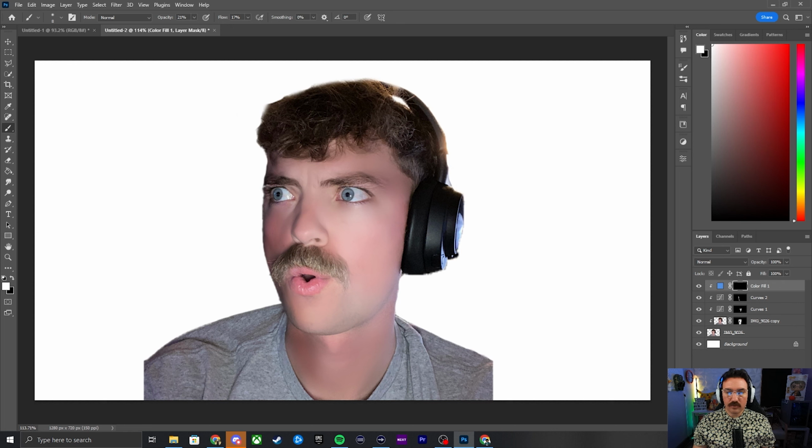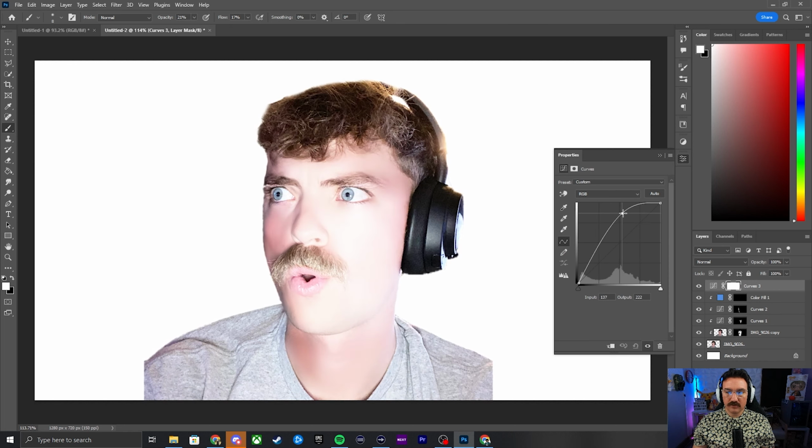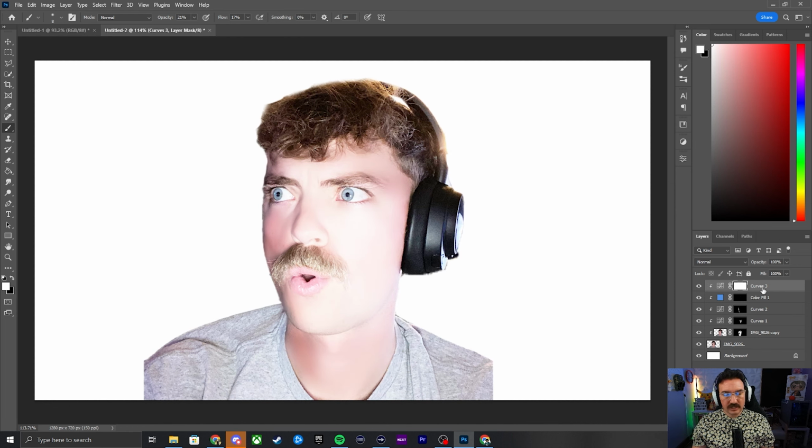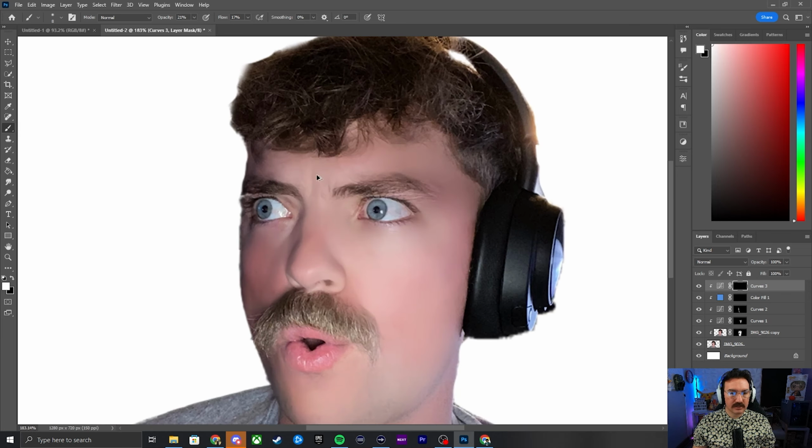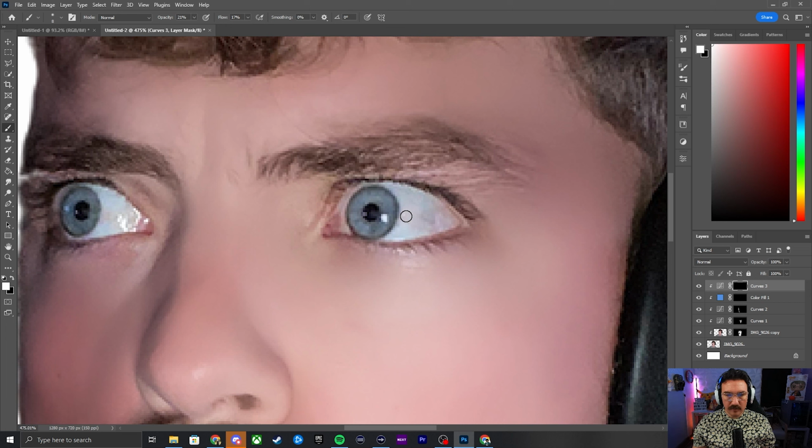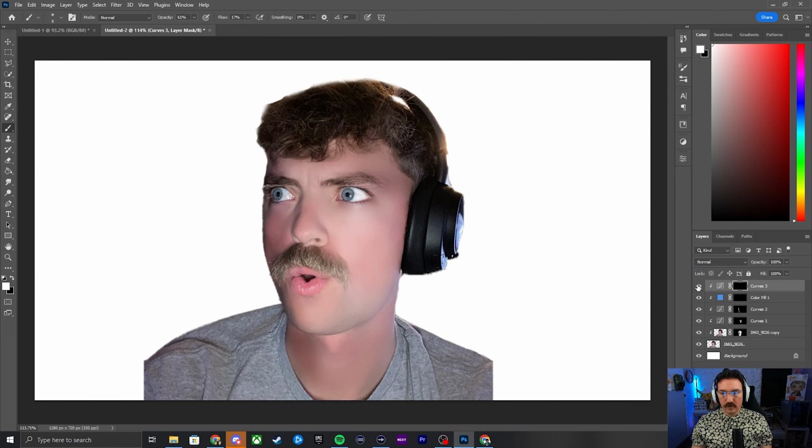And you can do the same thing with the whites in the eyes, or you can add a curves adjustment layer. So if you add a curves adjustment layer, you can pull that up. We'll change that to an adjustment layer, of course, and then invert that layer mask. And then you can come in here and paint the white in those eyes. Again, you're going to want to be careful because it can look a little bit unnatural, so just be careful as you're painting stuff in. But you can start to see how that would make things pop when you're creating your thumbnail.